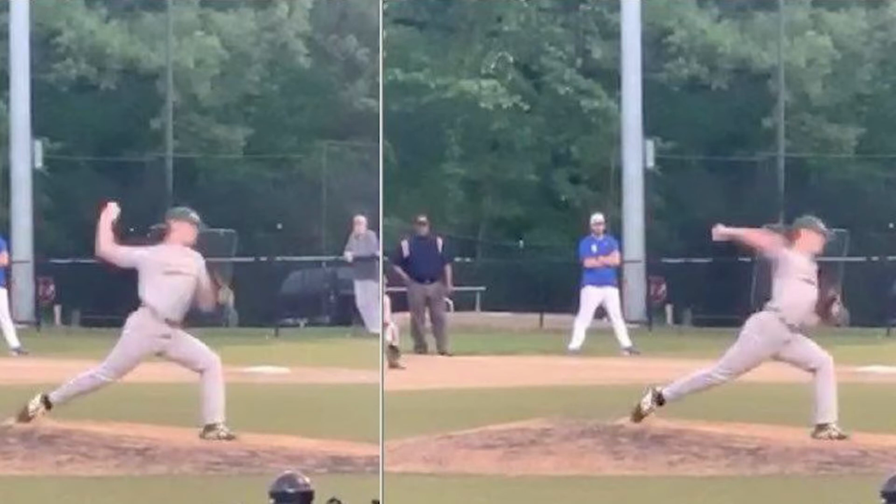And this is a sample of how it looks from the side. Now, here's what you want to look for. From the side, it's easy to see on the left photo that he has gotten his arms behind his body. And this guy happens to have great separation of rotation. But on the photo on the right, what I want you to see is that you can see his face. You can see his arm. You can still see the stretch. Now, he has not fired that ball yet, and so he is just arriving with all that stretch.